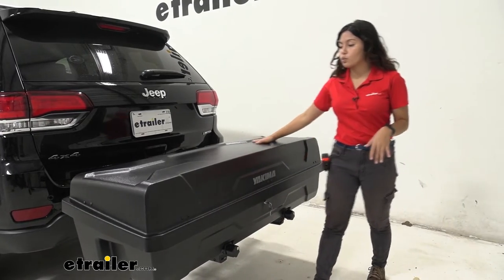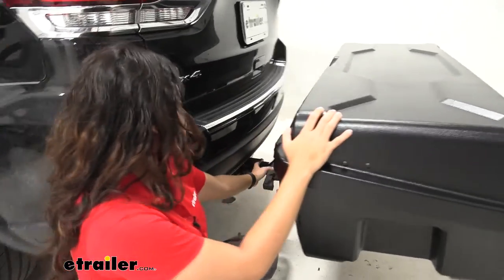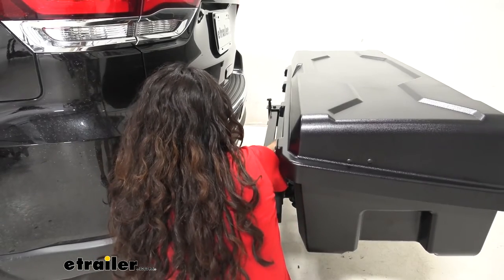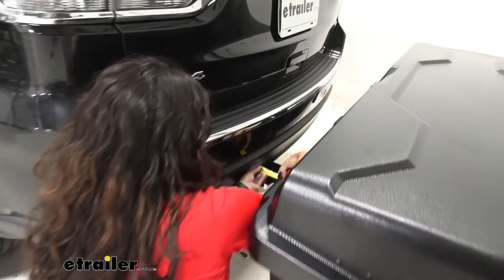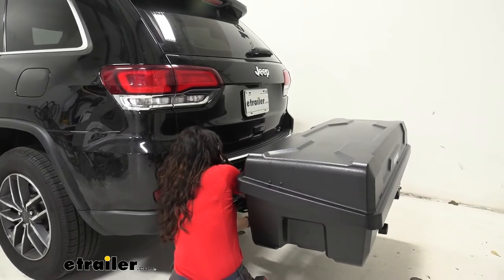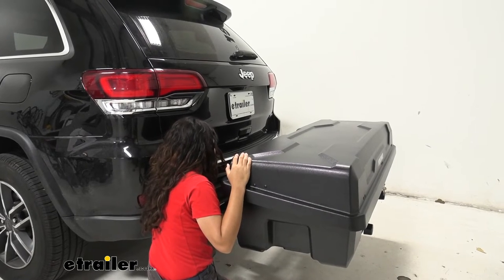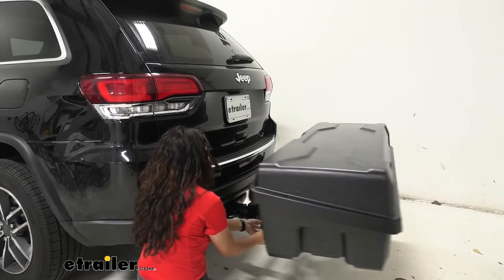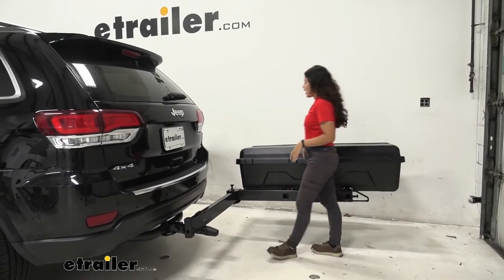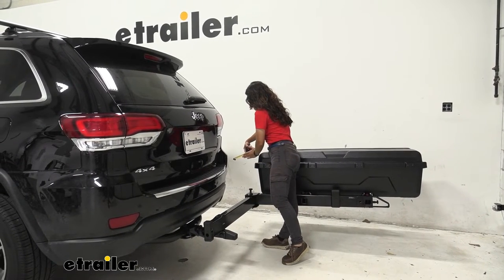We'll also take a look at how this works on our Jeep Grand Cherokee, especially when you have it swung away. The swing base large knob is over here in the back. There is a tight fit behind your gear locker that you're going to have to consider — from the bumper to the end of the knob, it sits at about three and a half inches away. That's the clearance you have to reach toward that knob and rotate it. Once you've loosened and released it, you can pull the knob and push out on the swing base a full 90 degrees. This is now completely swung out, and you have a clearance between your hatch door and your gear locker of about six and a half inches.